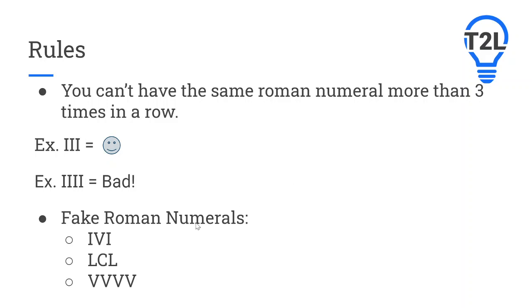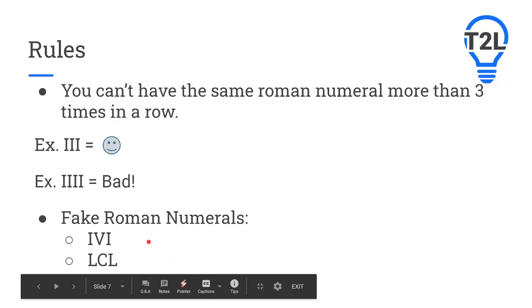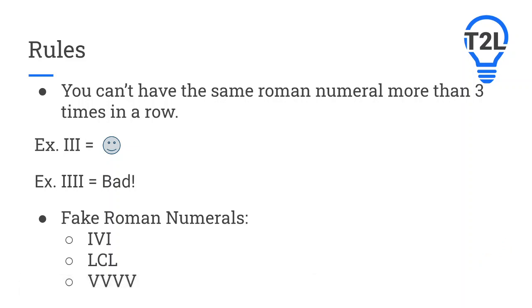And these are basically just some examples of fake Roman numerals. So you have IVI, and another rule for Roman numerals is that you want to make sure to have your symbols grouped together. You see how the I is separated from the other I by a V. So the I's should be connected with each other. It could be VII, but not like this. And then the same sort of format with LCL. The L's are supposed to be next to each other. And then the bottom one, sorry you can't see that, but it's four V's. And you can't have more than three of the same ones.